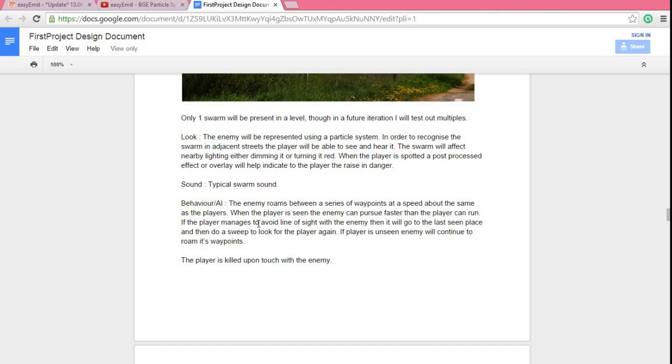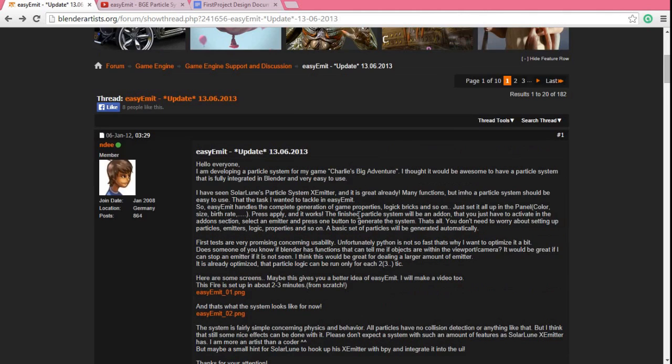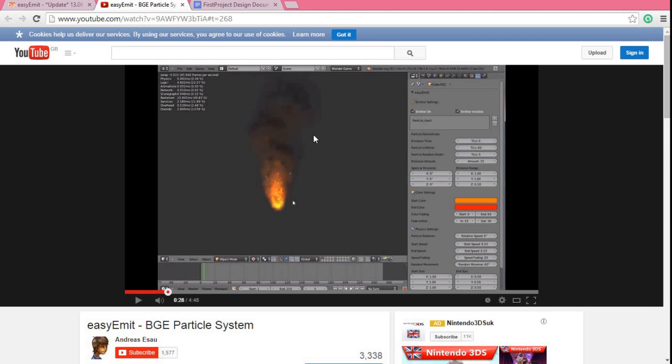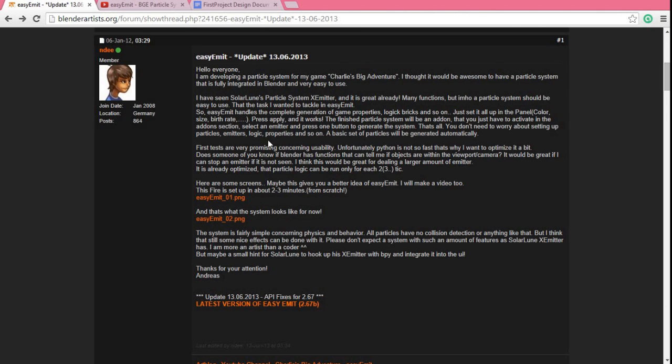So particles in Blender aren't really officially supported as yet, and personally for prototyping here, I think I'd actually just like to keep it very, very simple right now. But for some further study on the subject, what we can do is go over to this thread here on the Blender Artists and visit the thread for the Easy Emit add-on. So if this is something that you want to get into, then maybe check this out. And in another tab, I have the YouTube channel of the person who's working on this, and an example of that particle effect in action and its settings that you can see on the right hand side there. So that might be pretty cool to investigate if that's something that you can't wait for, or that you want to desperately be able to achieve in Blender.